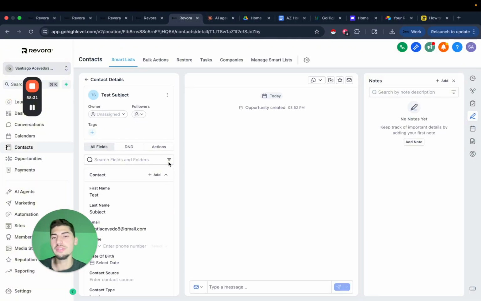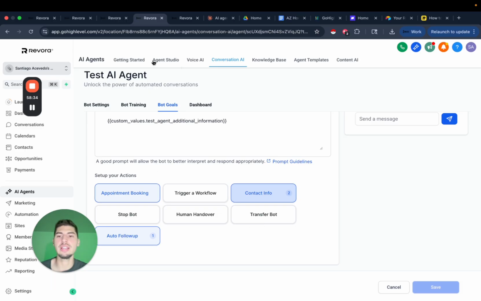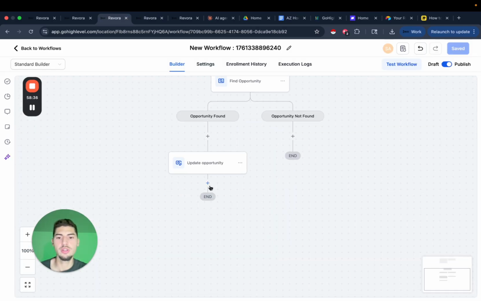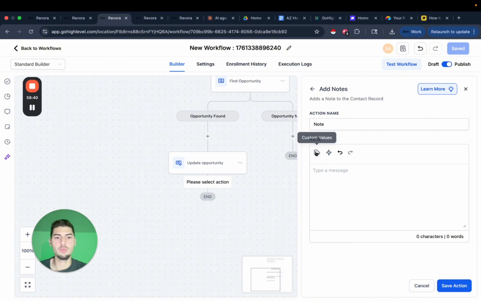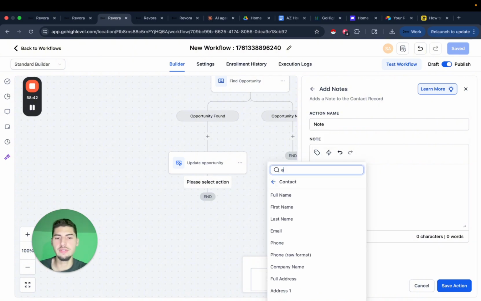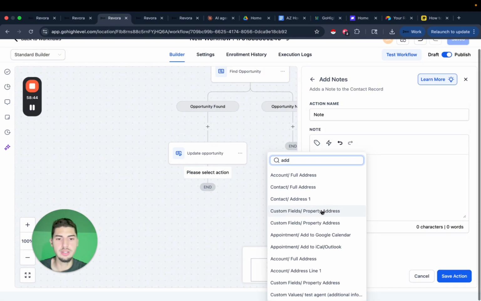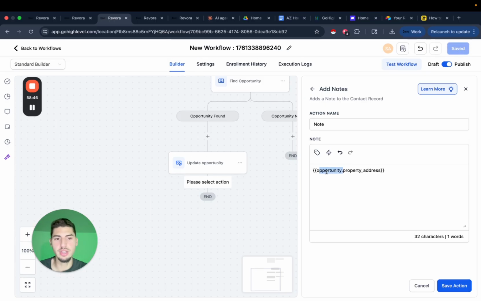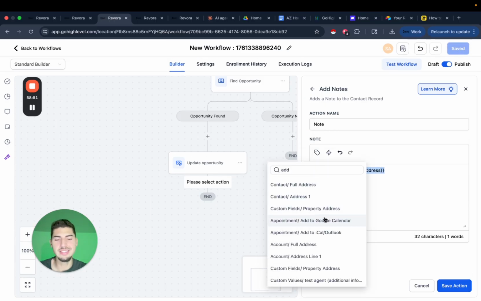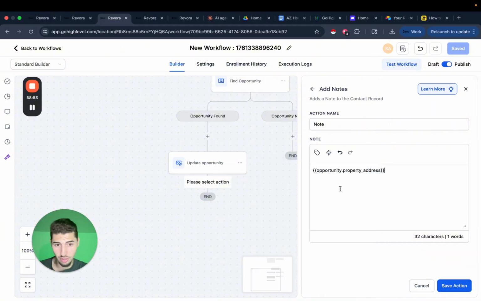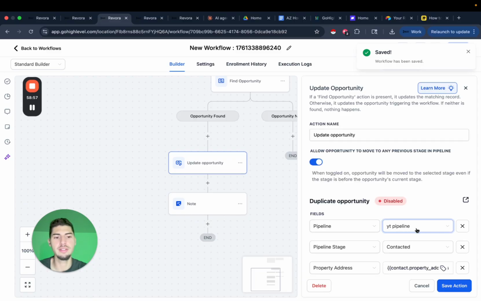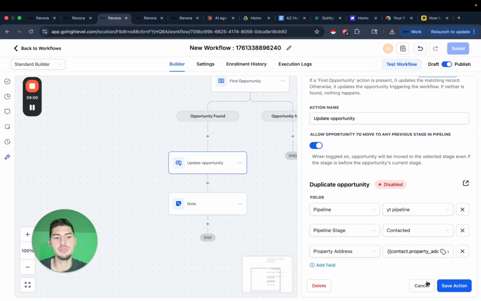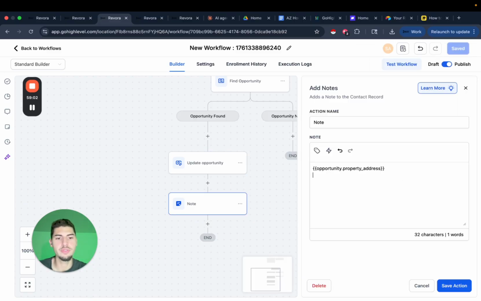And you can add all of these via the automation. Right after it's done collecting those details, you can add a note to it and say, reference the actual address so that it's saved in the notes as well for the lead. We'll put address. You see how this one says opportunity? The one we're looking to save here is the one for the contact, because that's what immediately came in. But since we already updated it, we can save it with this one because we just pasted that new address into the opportunity field. So then we'll use that one to reference this one.